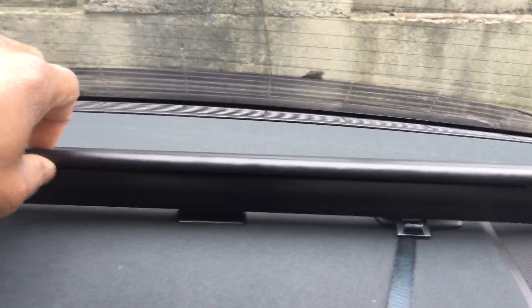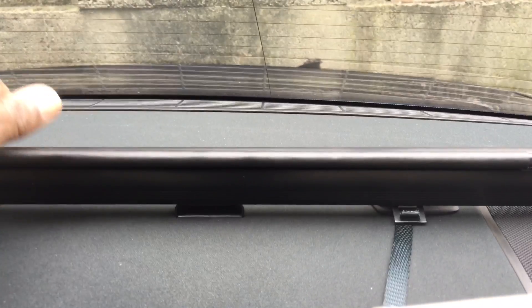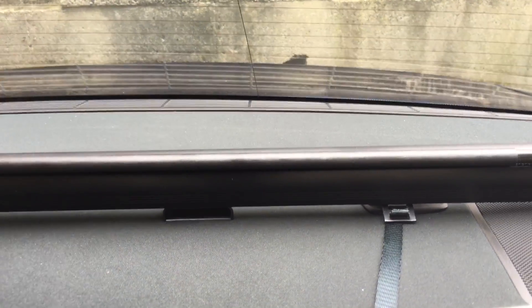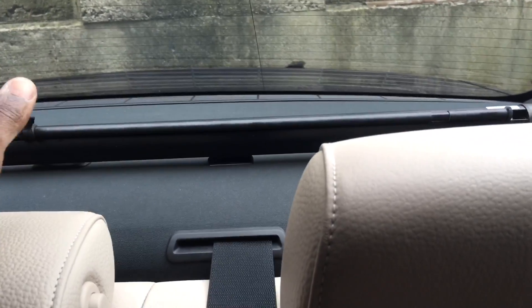That's my review of this awesome product. For $69 it's a really good bargain, especially for BMW owners who don't have the shade option. The dealership sells the manual shade for about $200 and charges around $300 to install it. The power shade runs about $500–$600 at the dealership with roughly $1,000–$1,800 in labor to install. The eBay shades from Taiwan and Asia want $100 and take three weeks to ship. So for $69 shipped from the US, this is an excellent value.